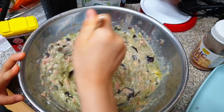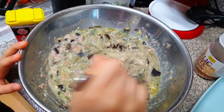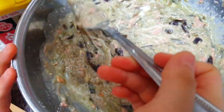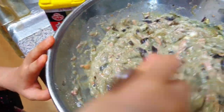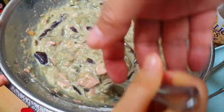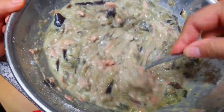Prepare na po ako ng pan for frying. Ready ko na siya, guys. Just keep watching it. It's like pancake na. It's like pancake. Yes. So that is, let me help you. It looks like that.